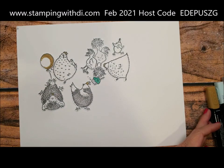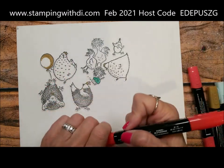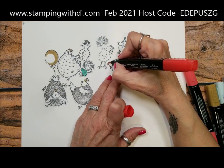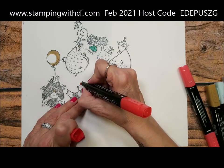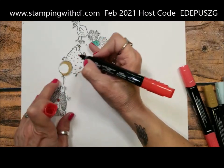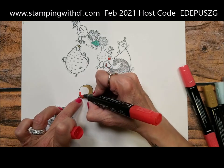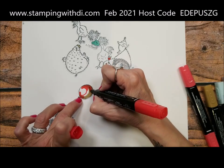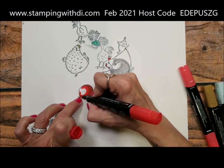But I'm going to use Poppy Parade for the red. So I'm going to grab my dark Poppy Parade and add a little bit right over top of the Soft Suede. That's going to give that Pool Party a little earthier looking red, and you'll get almost like three colors of red by doing this. All right, so same thing, do my balloon, but I'm going to come out a little bit. So I'm covering the Soft Suede, but I'm coming out so you'll get that extra red tone.